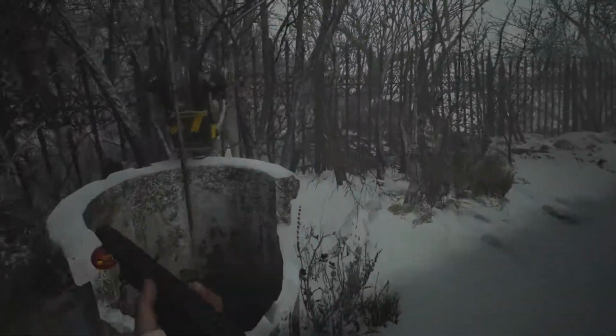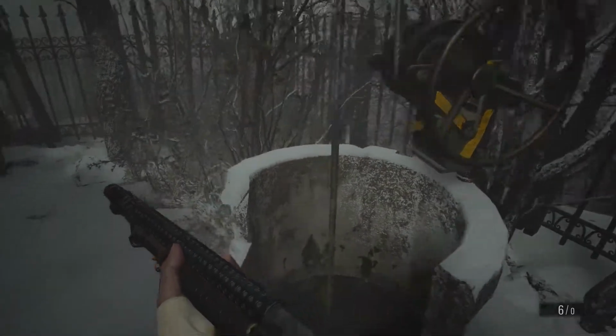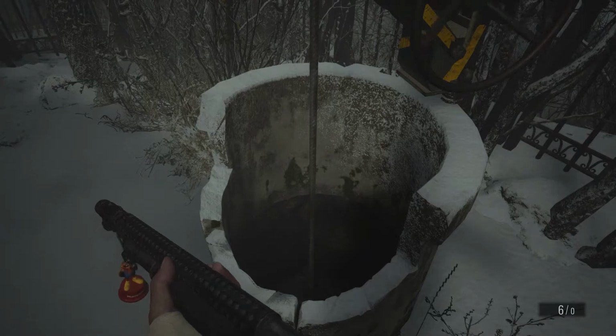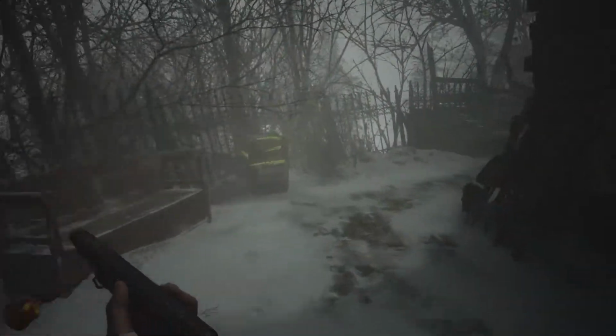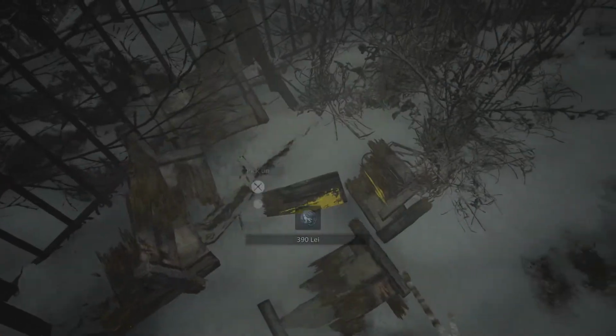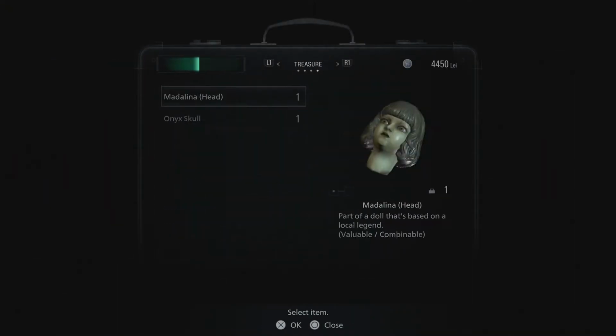Alright, so let's go back to where we need to be. Is there anything else on the outside before we, wait, we can put the water wheel here. Or whale wheel, whatever you want to call it. What you gonna give me? What? Okay. They getting creepy with this. Money. Okay, I'll take that. What's over here? Open the thing. Photo of a strange bird. Hang on, why would they just give that to me for no reason?